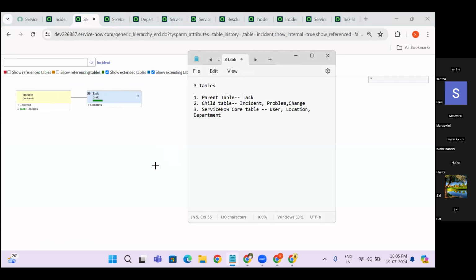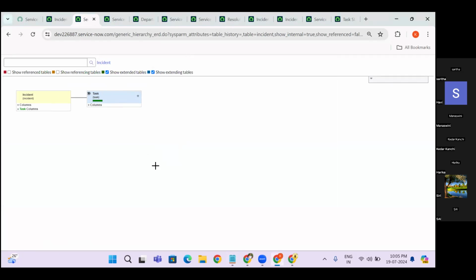Can you please explain what is the exact use of creating a table, and how it will be helpful in real time? Yeah. In our requirements, the client may ask us to create a new application for them, say an HR application, in which they want the HR data to be mapped.